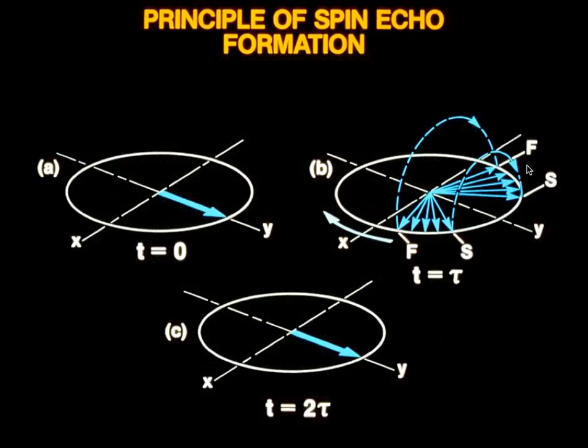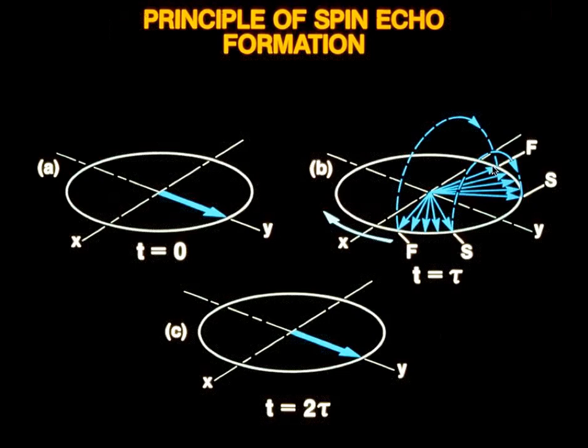Okay, so let me explain a little bit differently, and we can use this curve here. Right after the 90-degree pulse, all of the nuclei are pointing in the same direction, and they're spinning around in the XY plane together, and we call that in phase. We know that they're all at slightly different magnetic fields, and therefore they're going to precess at slightly different frequencies, and therefore they're going to rapidly disperse and get out of phase. So if we wait a while, they'll be out of phase.